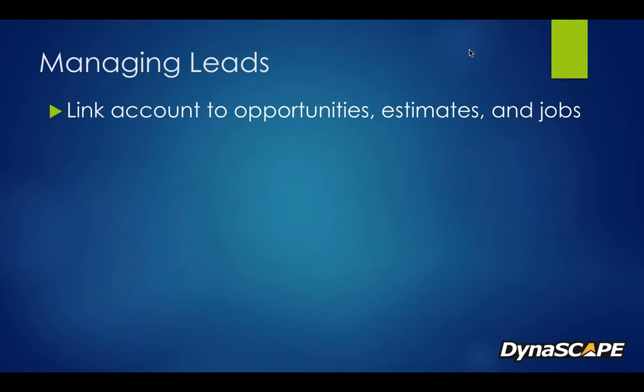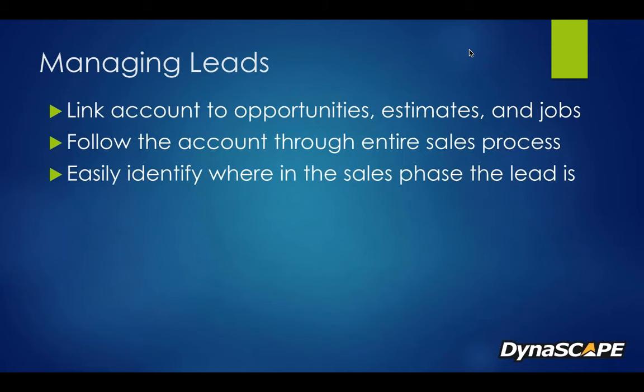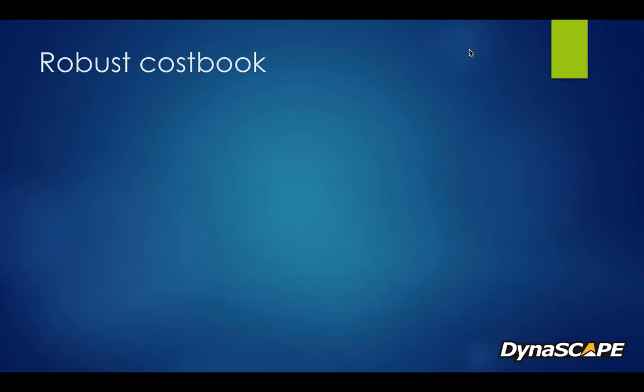You're able to do pipeline summary management, and that's highly important to be able to project revenues for either a month or a quarter or even the year. You want to be able to follow that account through the entire sales process. It's highly important to be able to follow the account through that sales process, so that you can understand where every single one of your leads is at. Whether you have one salesperson or many salespeople, having a system to be able to track is highly effective and streamlines a lot of your process. You want to easily identify where in the sales process the lead is, and so that's very important. Any kind of reporting, so how much does each salesperson have in their pipeline, how many leads are there, what kind of projects are there, and that'll help you plan as well moving forward.